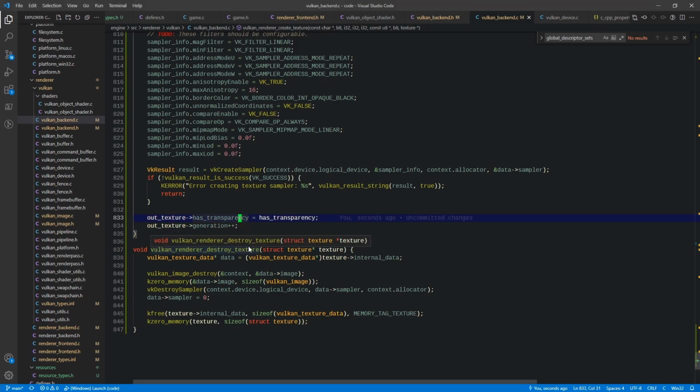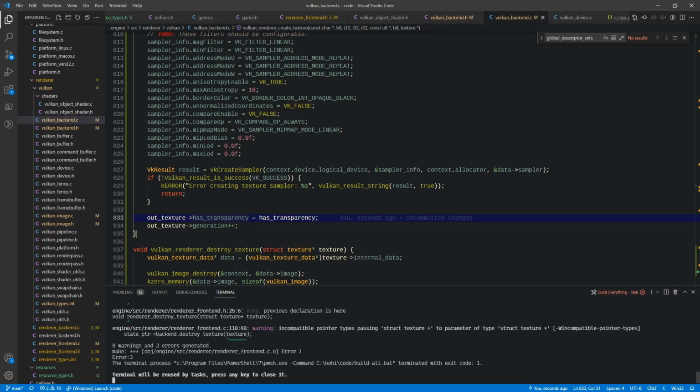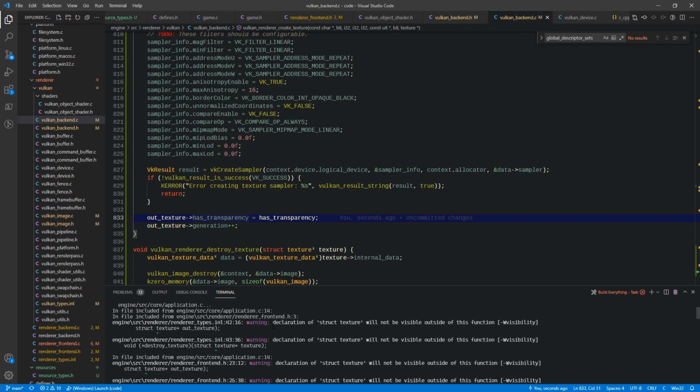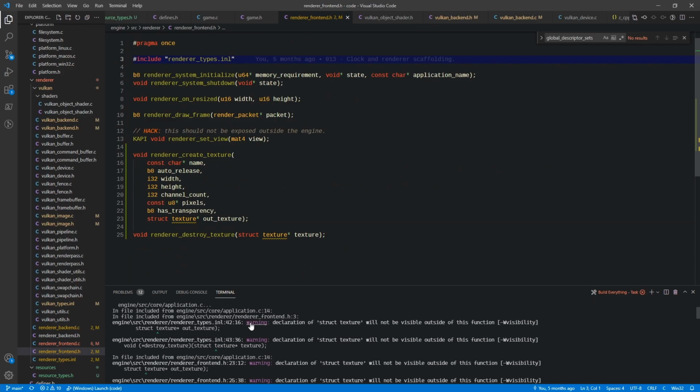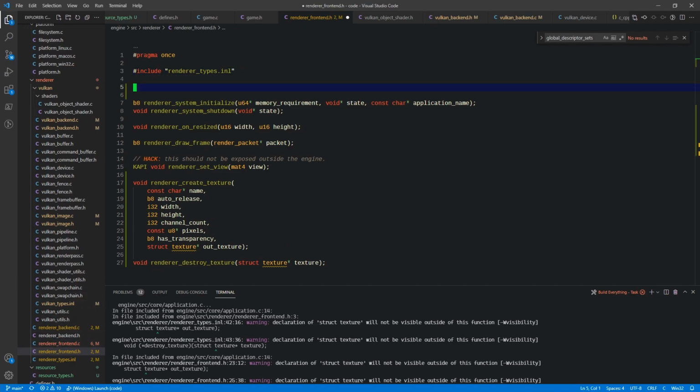So let's go ahead and build, just because I want to make sure that we're all good to go, and it looks like we missed some things here, so probably missed an include somewhere. Right. So the renderer front end is bleating that this is only visible here, and that's because we didn't forward declare it, and we did not add our resource types.h.